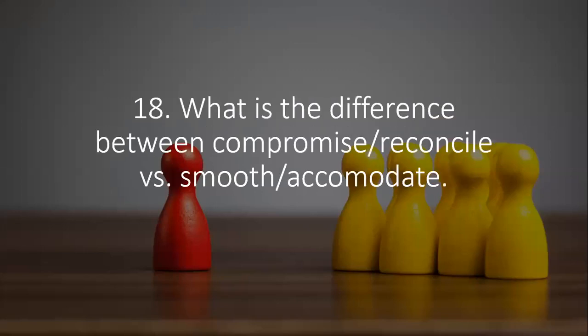Number 18, what is the difference between compromise or reconcile versus smooth or accommodate? The word smooth needs to be viewed as not completely positive in your direction. In other words, smoothing over the issue, just conceding. You see, when we use the word smooth, we also use the word concede.